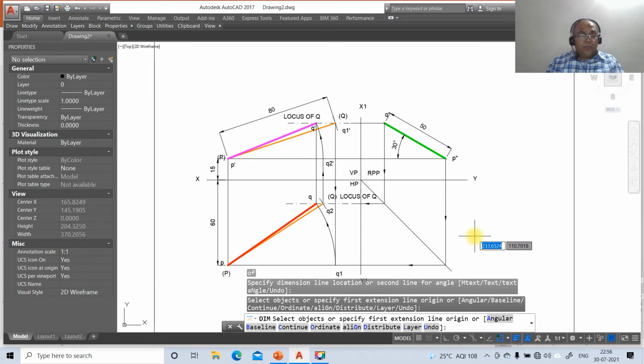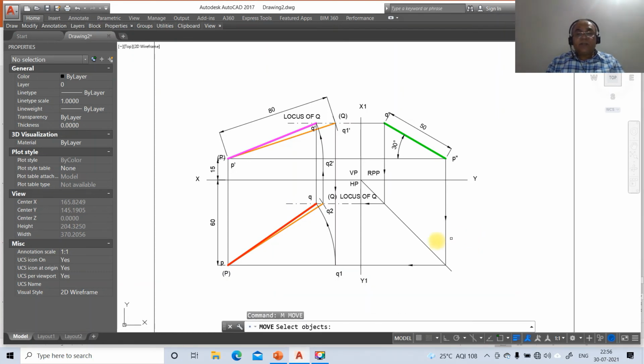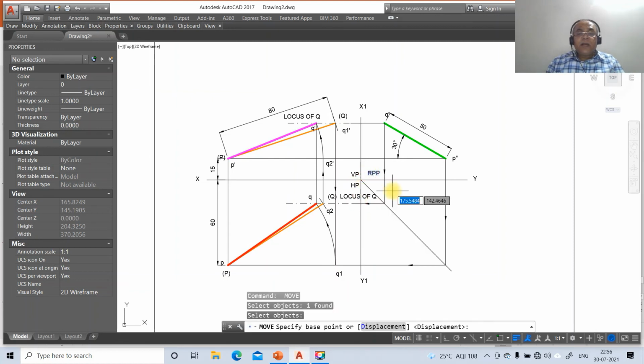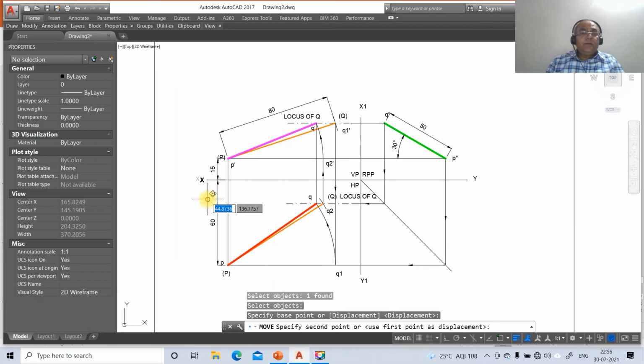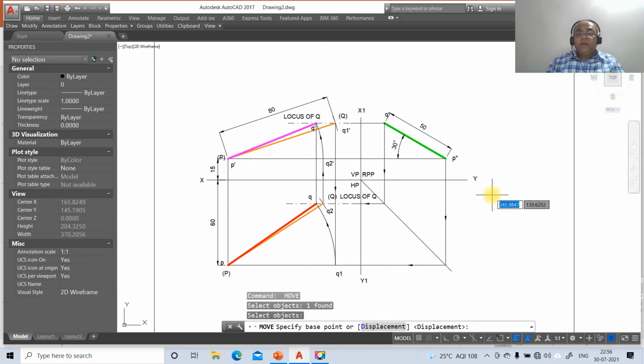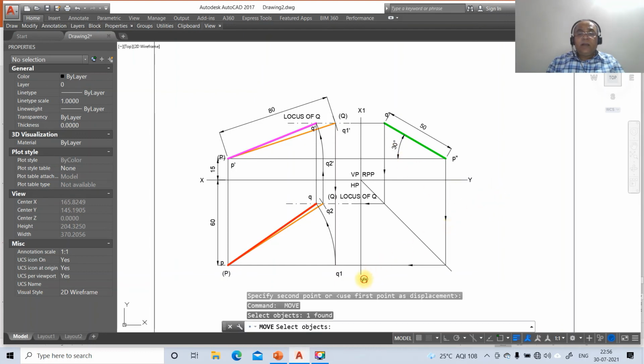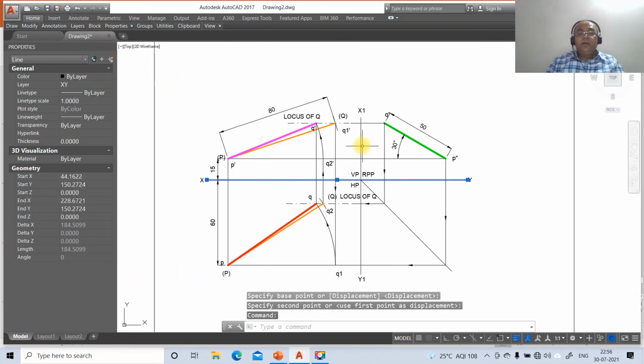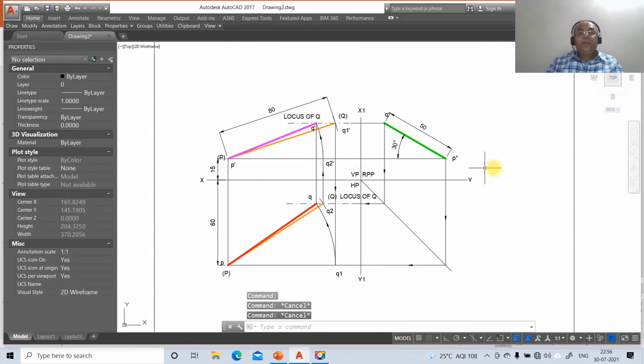So now we need to move the text matrix. To do that, first we'll go for VP, and similarly it is going to be HP, and here it is RPP. Once you change the planes, now we'll go for the reference lines XY and X1, Y1. You just click on this and click on this, it's there. Okay. Now we need to go for move.